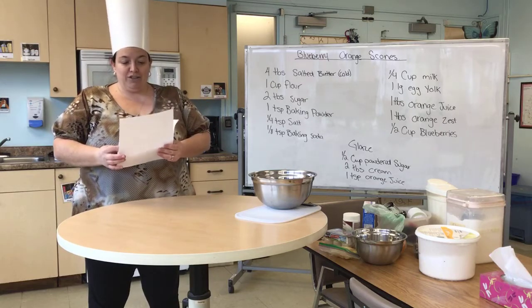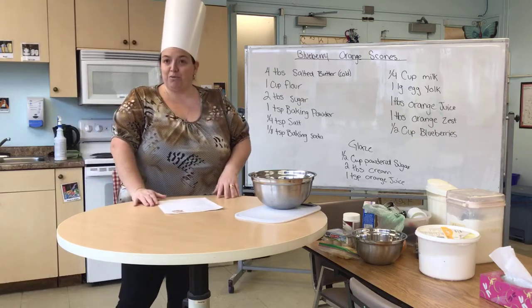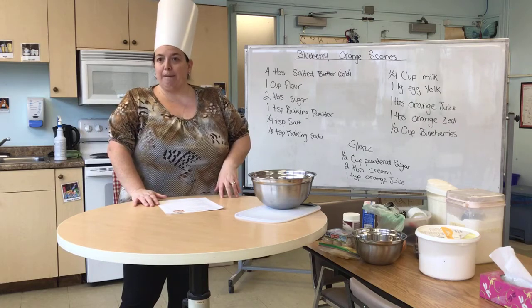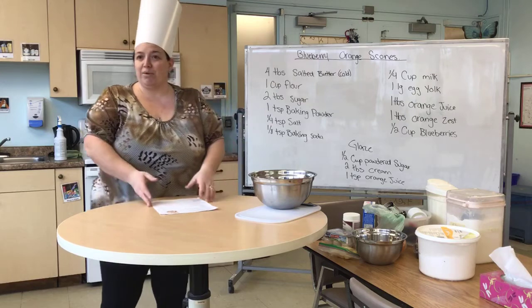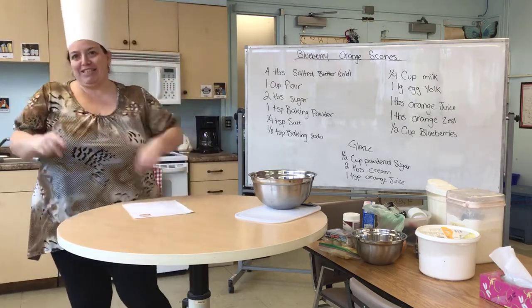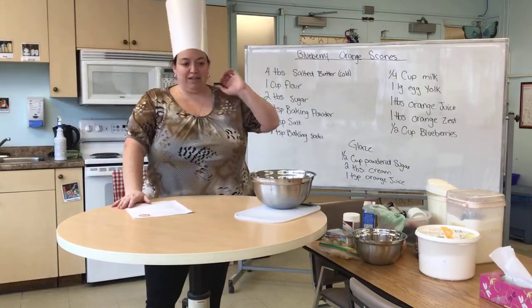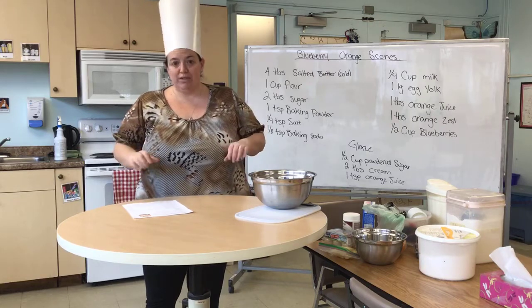I just want to let you know that I've never made scones before. These are also supposed to be cranberry orange scones, but Food Basics in Dunnville here did not have any cranberries that I've seen. So, hello Kathy, we're cooking with Cristy today. We didn't have the cranberries, so I've decided to go with blueberry orange scones.